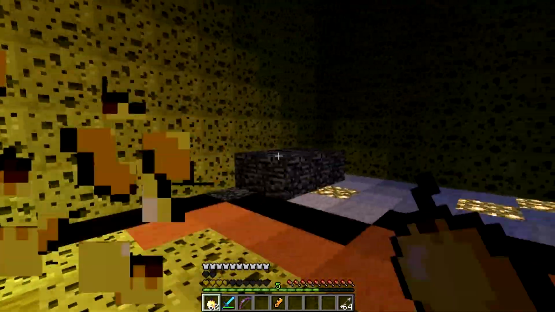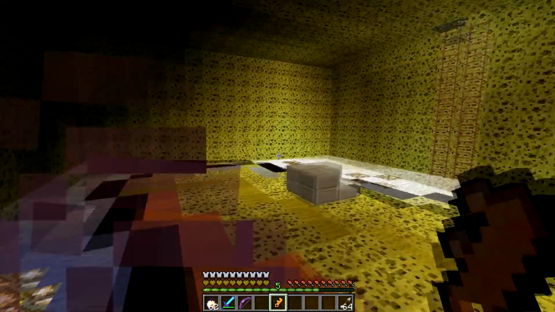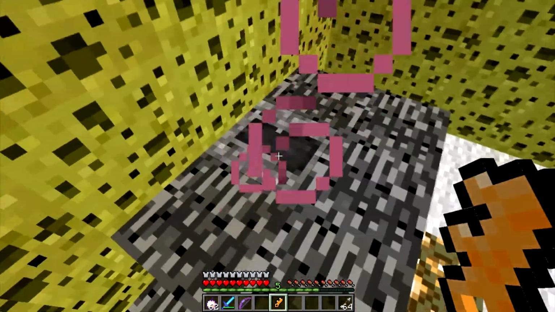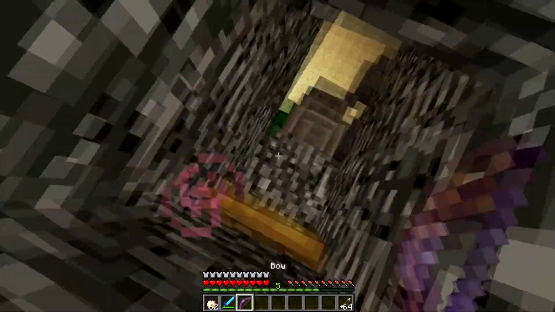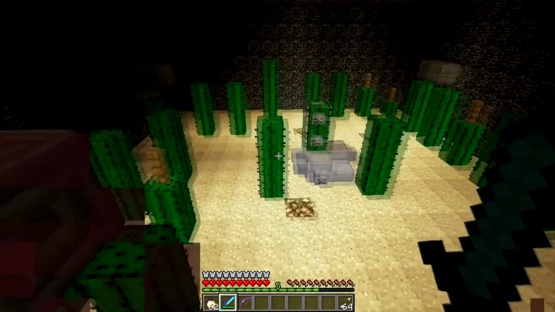Golden apple. Alright. So, the boss mob will drop a key. And basically, with that key, you right-click it on this little part, and boom, there you go. Next area.